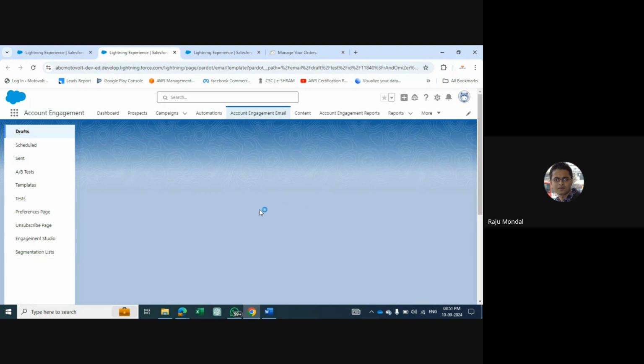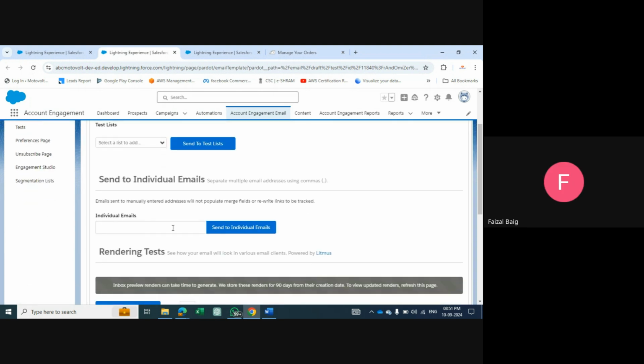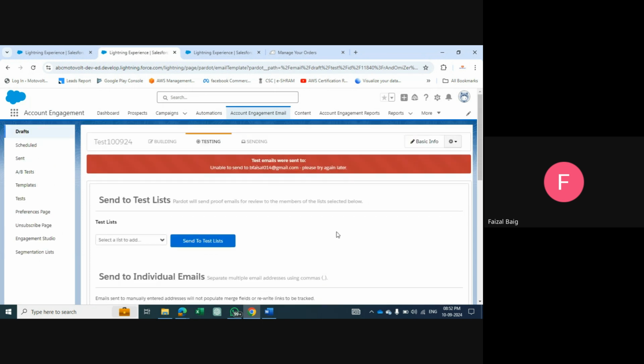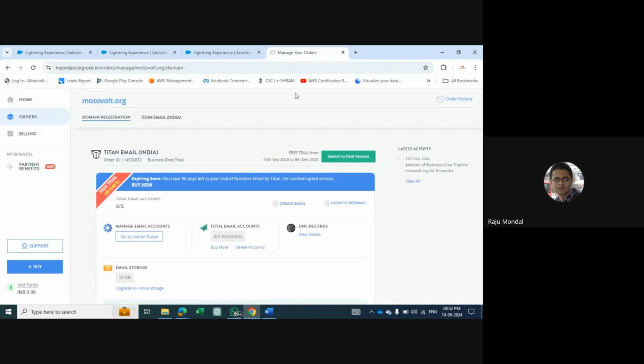So there might be two reasons why the emails are not getting sent. One reason, you all know, is that it's not activated as of now, and the second reason might be that Salesforce has not activated the demo account to send an email. But this is activated. Yes, this is activated.